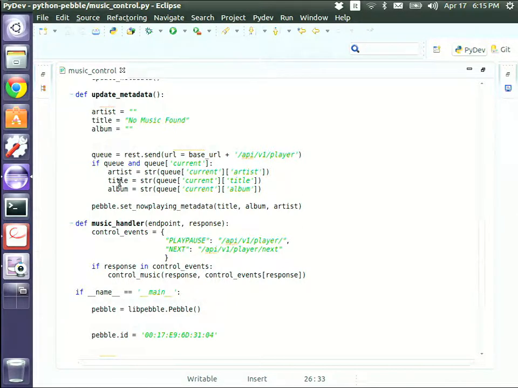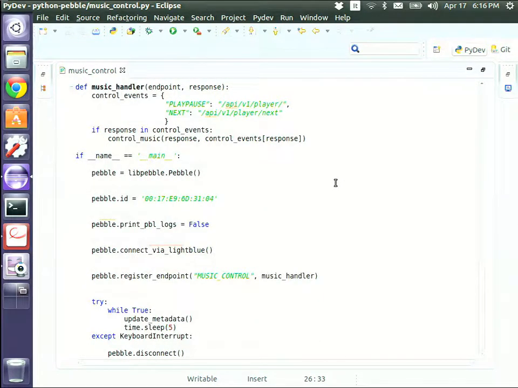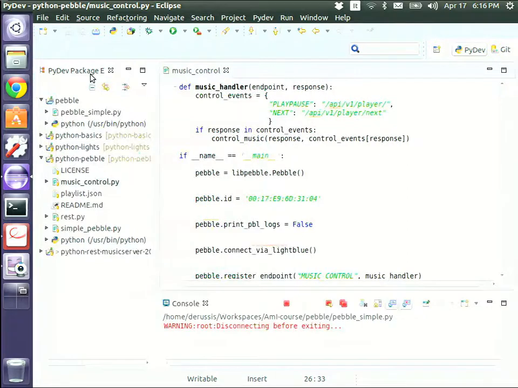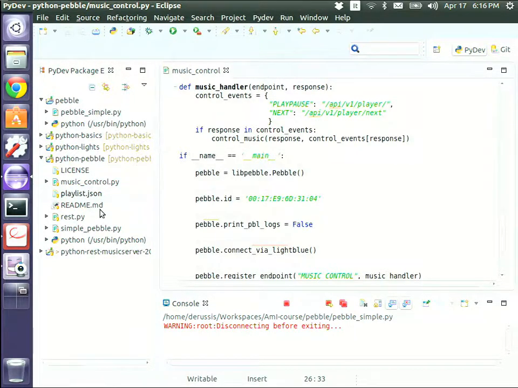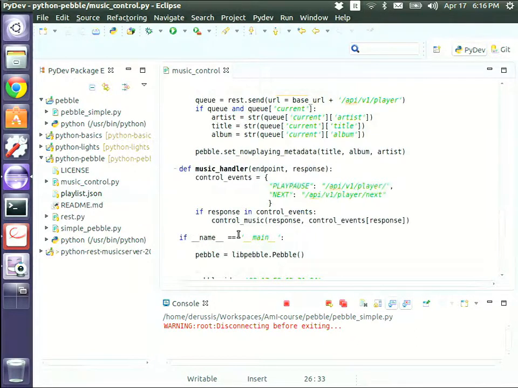Then, with these values, artist, title, album, it sets all the metadata on the Pebble. So Pebble.setNowPlaying metadata, title, album, and artist. The playlist is a JSON that defines 4 tracks by ID. And this REST module is the same you have seen last week with Dario.